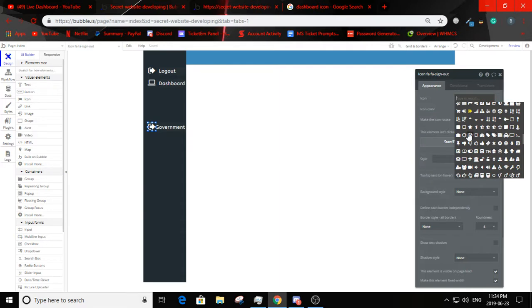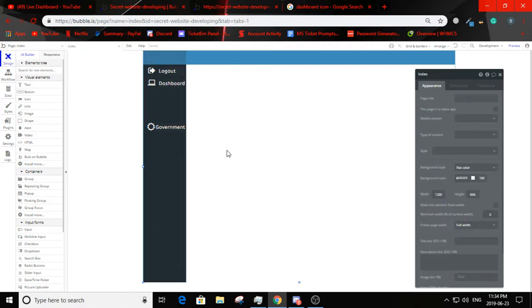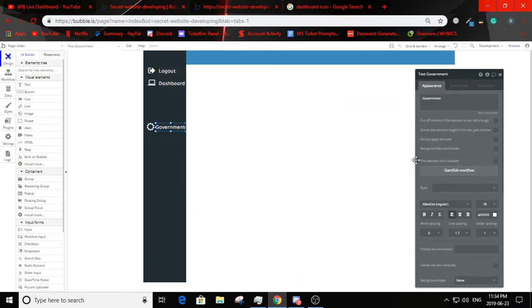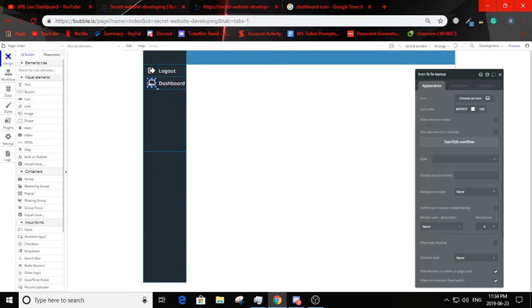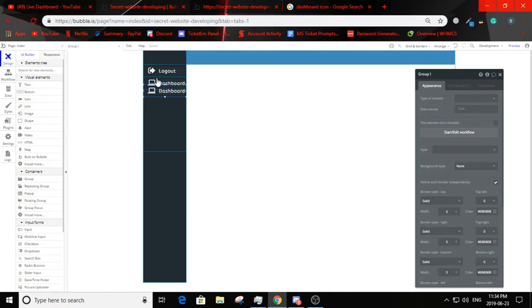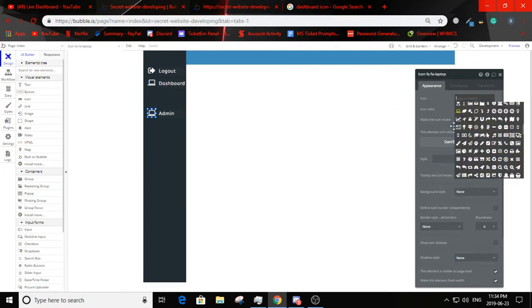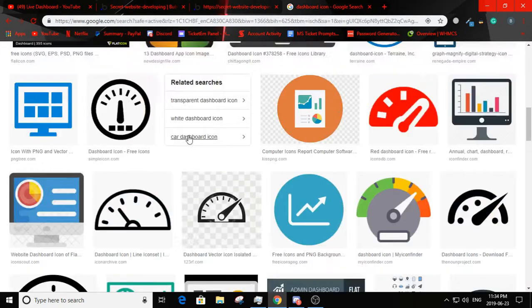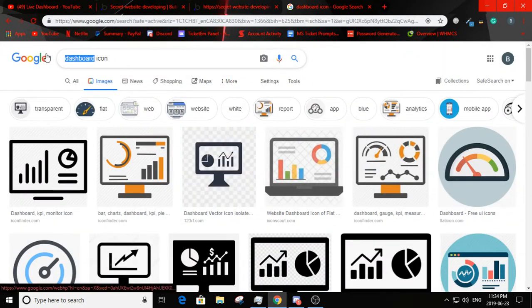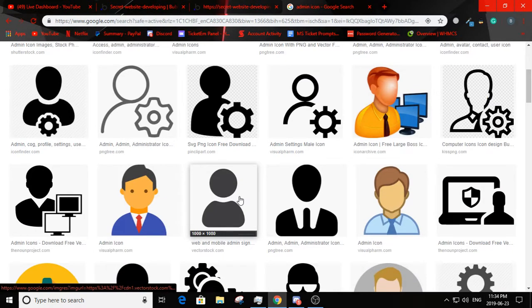Government will be like settings, maybe. We'll just do admin for now. Or here, we'll redo that. I bet it's going to show a settings icon or a wrench icon for admin. I guess a key maybe.